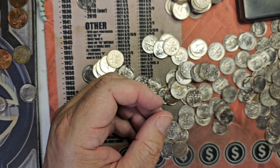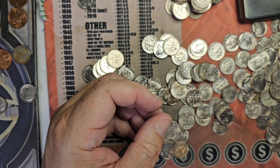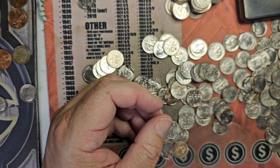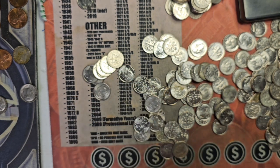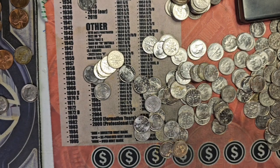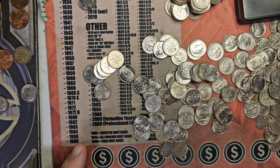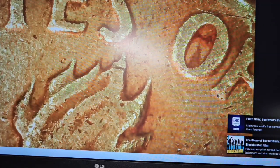Okay, here's a 1970. And we have the FS 901. So what I'm going to do is pause the video, flip the camera up, and show y'all on the screen the FS 901. Okay, got the camera flipped up, and some stuff is showing up on my computer.